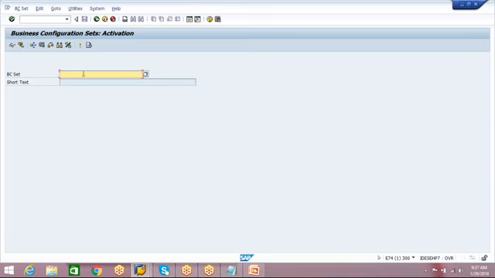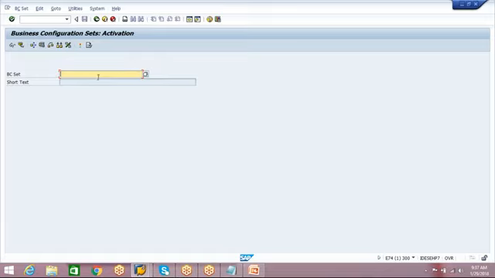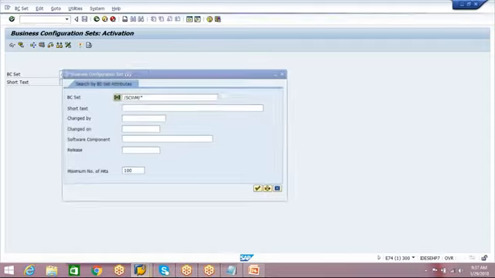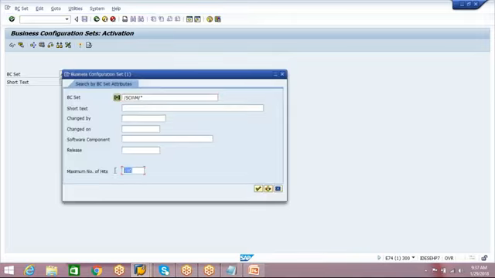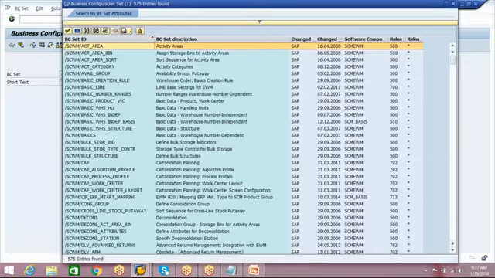First, we will finish this BC set. SCPR20 is the transaction code for business configuration sets. Say, for example, I want to get all warehouse relevant BC sets. I have given /SCWM/* and am searching. See here, these are the BC sets.